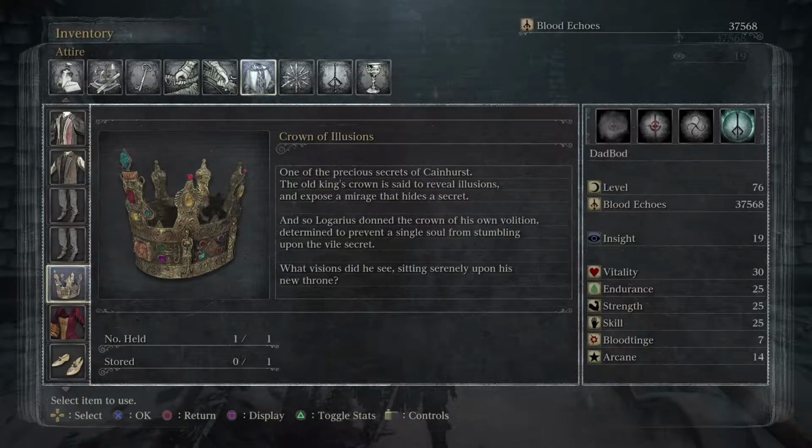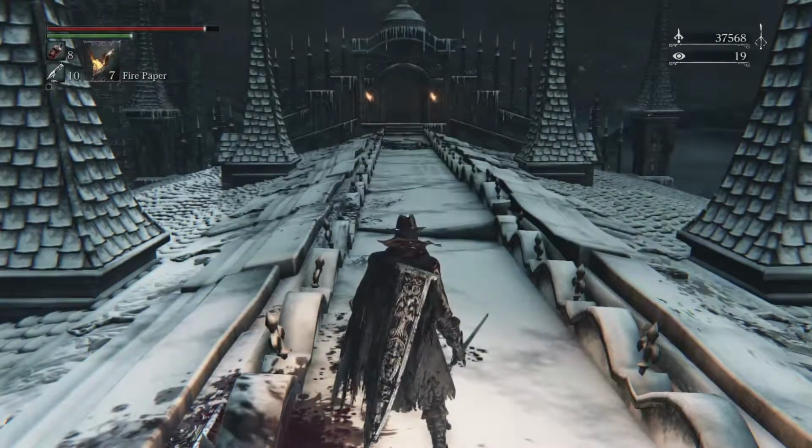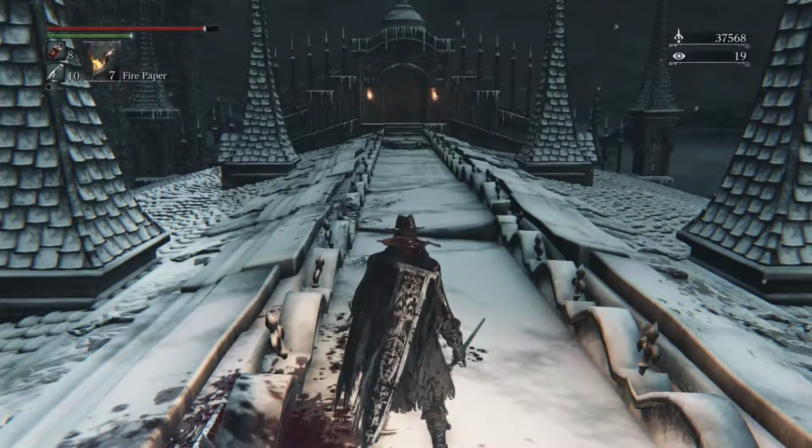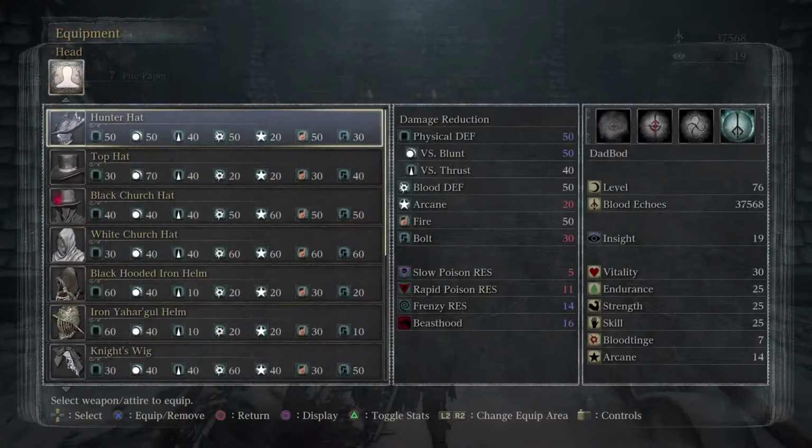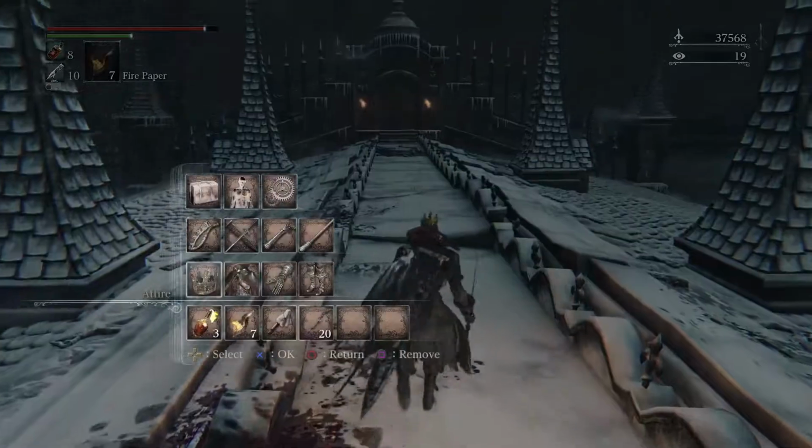What visions did he see sitting serenely upon his new throne? So, that is a kind of a hint that he is hiding something, or he was guarding something, or both. So let's go ahead and throw on the Crown of Illusions for ourselves and see what it might reveal.